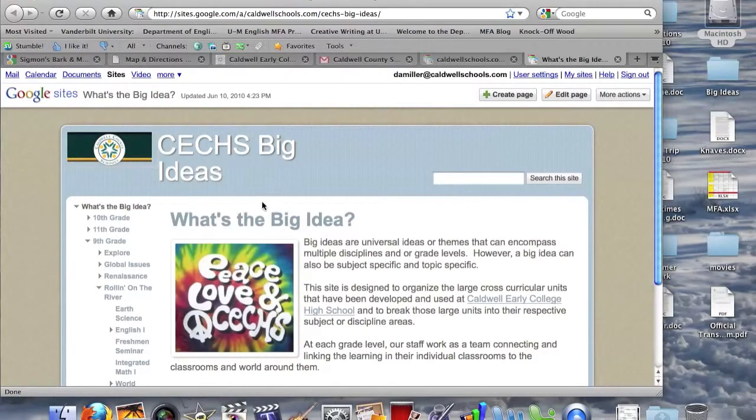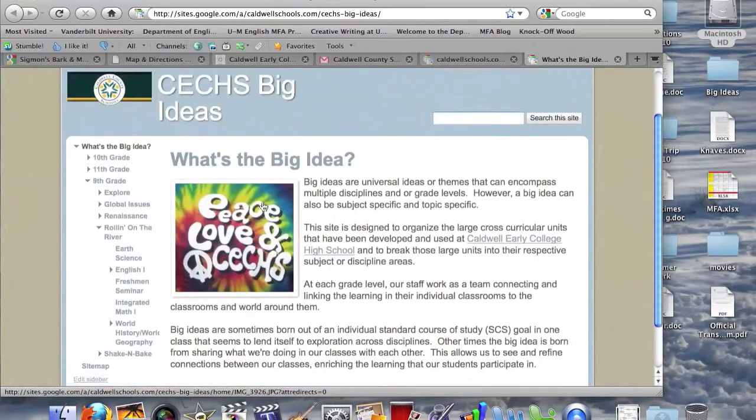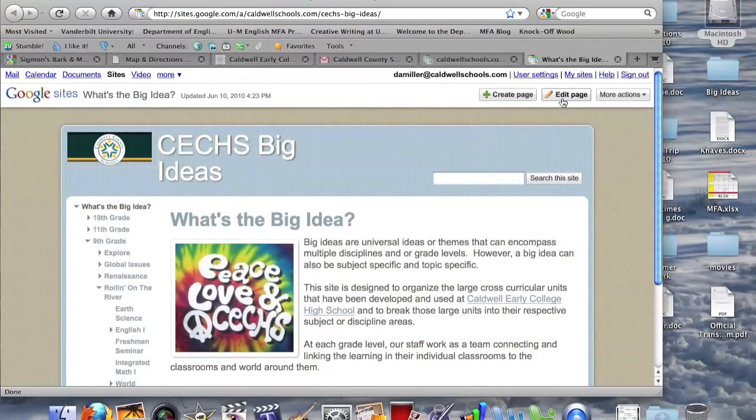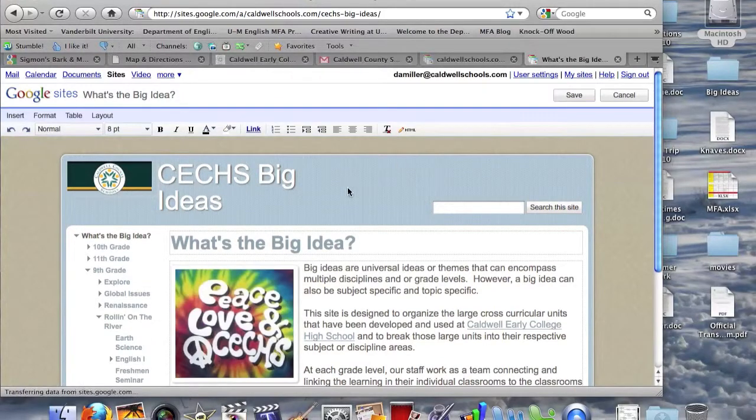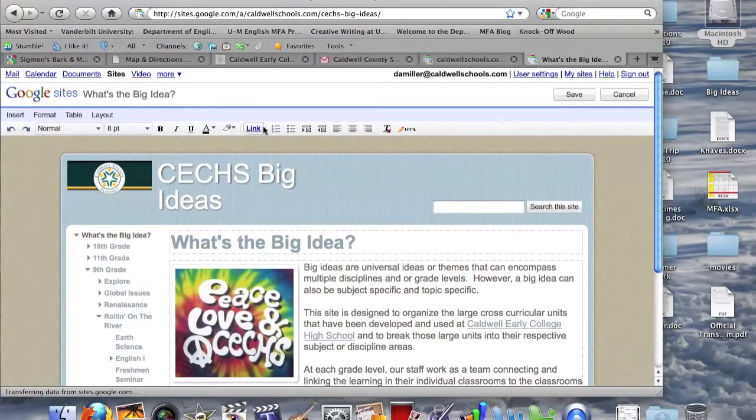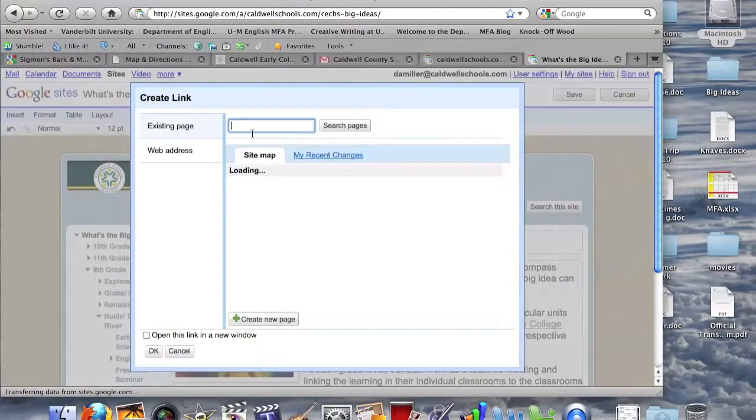When you get to the page, anything that you see when you want to edit, you just go to the top and you click Edit Page. Once you've hit Edit Page, it's going to load basically the tools that you're used to seeing in Microsoft Word. Anything up there, as far as changing the font size, changing colors, you just click down in the box and start typing. If you wanted to link to a web page, you'd highlight where you wanted to put the link, click link. It's going to bring this up.